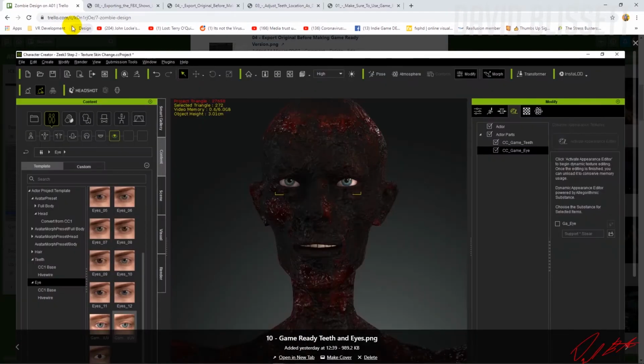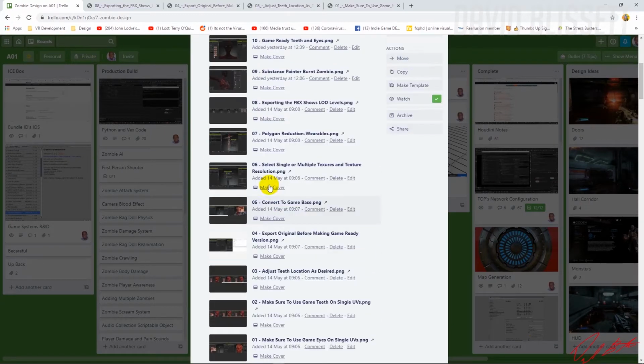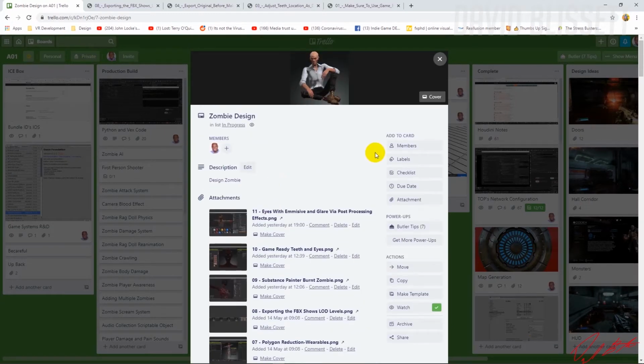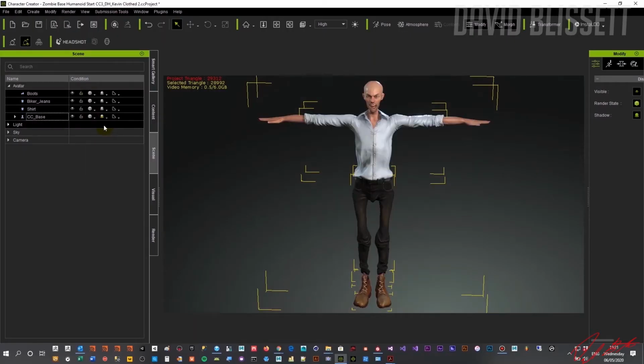Here we have a rough preview of the design for the zombie textures, showing the burnt flesh and things like that. But again, only using Trello to keep an understanding of the progress that we've been making as we're going.